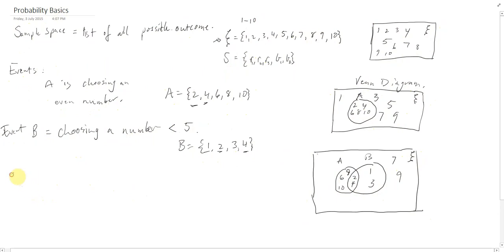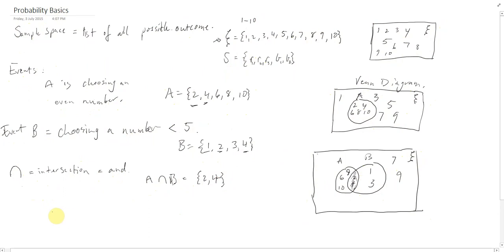There's also, let's remind ourselves of a few symbols as well that we've been using already. So there's this one that kind of looks like an N. That means intersection. Or it also means and. Okay, so if we say events A intersection with event B, so it's like A is happening and B is happening, that's referring to this middle section here where both of them are occurring. So our event A intersection B contains the possibilities of 2 and 4.